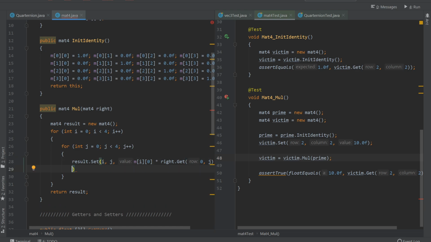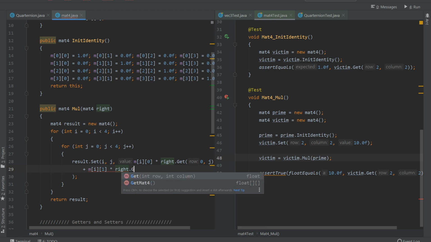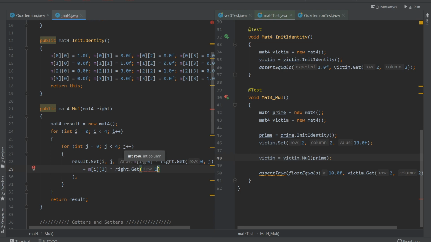then we have to add, oh god, so it's plus, I love doing these, i1 times, this is getting easy now, right dot get, and it's going to be 1 comma j. Oh, it's going to do this silly thing where it keeps crawling up the screen, is it?